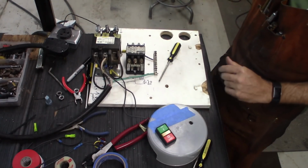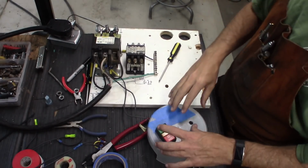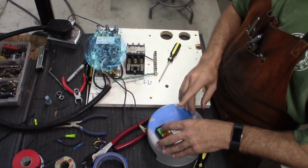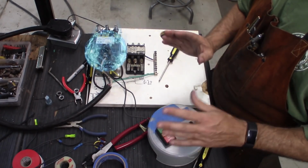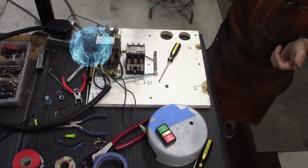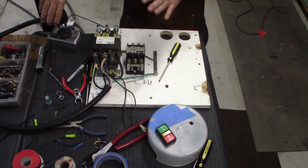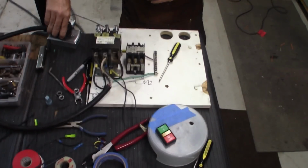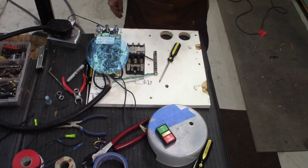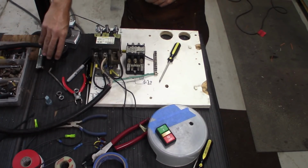Okay, for a quick demonstration, I'm going to go ahead and plug this back in. Now we've got a little bit of a problem in that if I turn it on, it's engaged. If I release the button, now it stays on. So it doesn't disengage. So we're getting closer. At least now if I pull the power, I don't know if you heard that, it disengaged. Power comes back, it does not re-engage until the button's pressed. Now it's staying on, remove power, and it goes away.